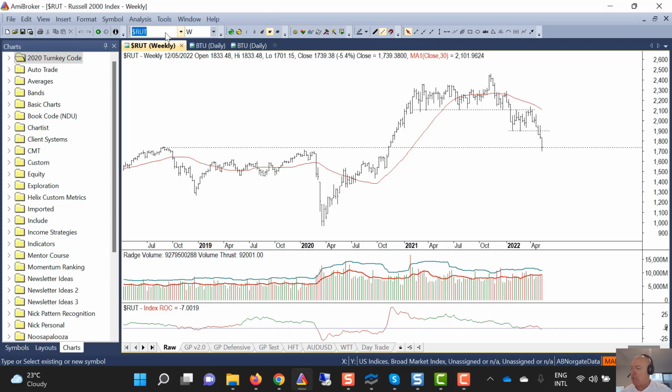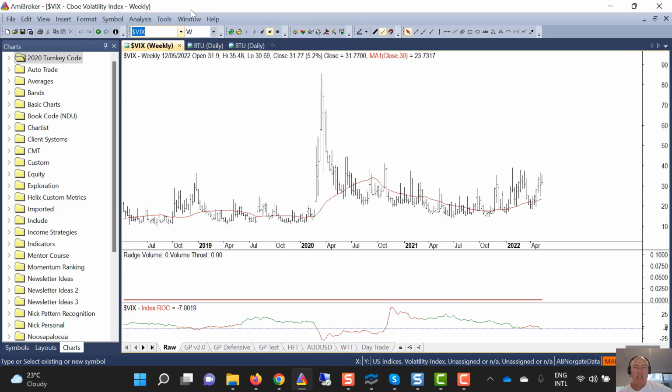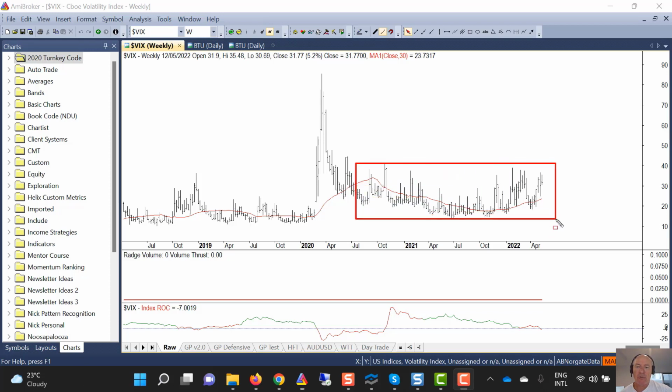Now, let's take a look at some of the key stocks out there. Actually, let's look at the VIX first, Volatility Index. Interesting here, there's not a great deal of panic going on. This is the weekly version, so you can see for all intents we're just tracking more or less as we have for the last year or so. We haven't had the big panic spike that we had in 2020 as yet. So that's pretty interesting to consider: what we're doing now is really nothing different to what we've done in the last year or so. So that's the VIX index.